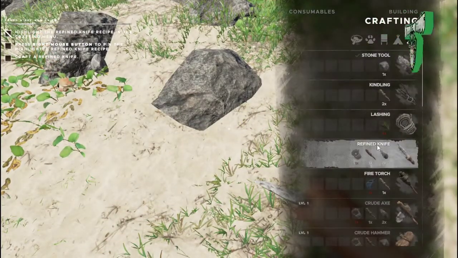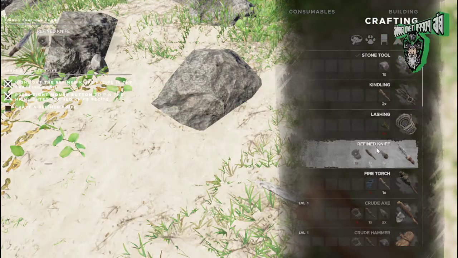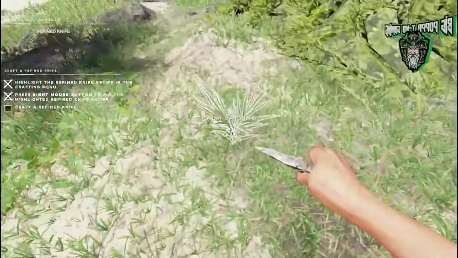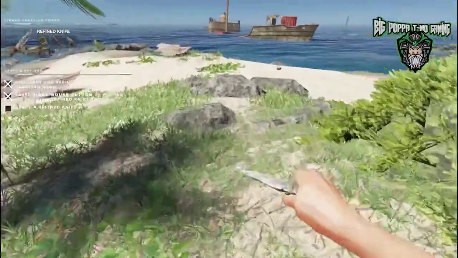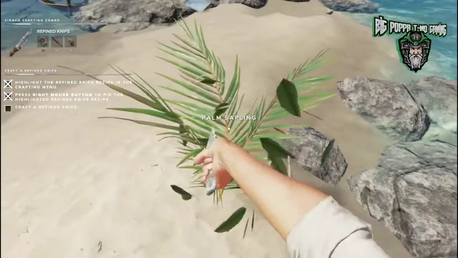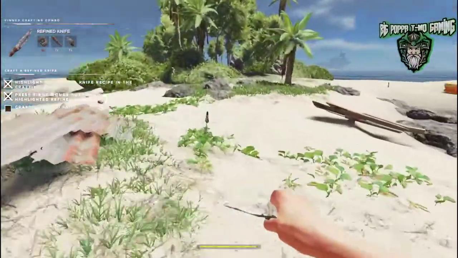Alright, crafting menu. We want to do the refined knife. Let's go ahead and highlight that. Craft a refined knife. To do that, we actually need to make some cordage. And for that, if I'm not mistaken, we are going to need a whole bunch of this. So let's go ahead and find these guys first.